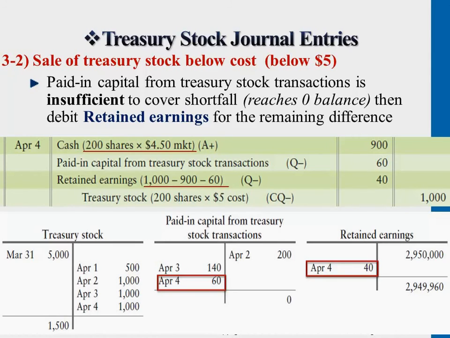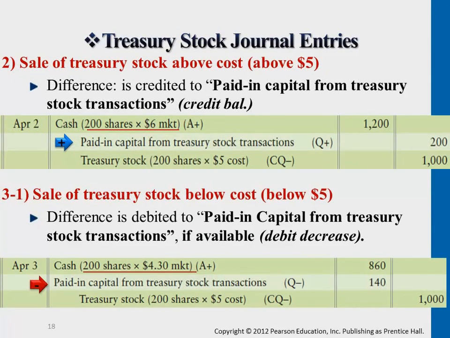So this $200 is the difference between $5 and the new issue price. The difference is times the number of shares. Now we would only debit this account if there is a credit balance there already. So an example here is this transaction. There was a 200 credit premium balance. And now we issue this stock again. This is a price below $5. The difference is we will be able to debit 140 here just because there's 200 there already.